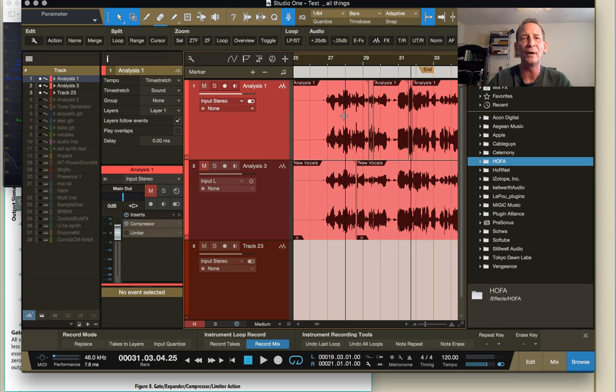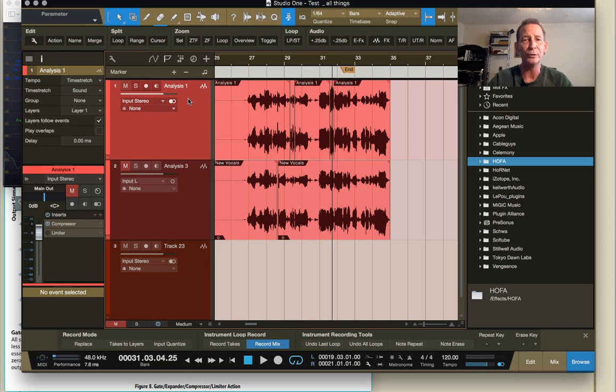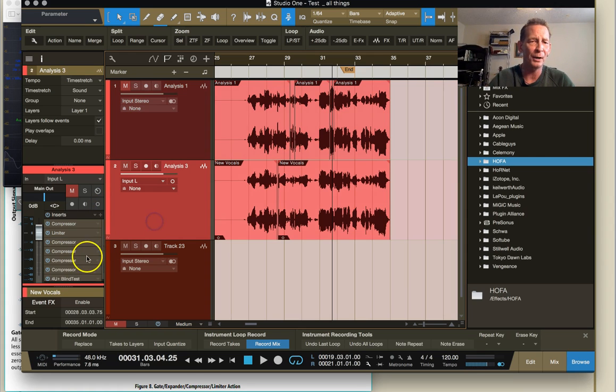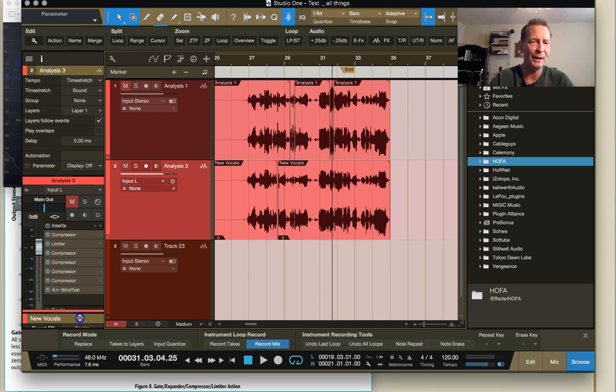And as you get used to using it, you'll eventually find you use the compressor and limiter less and less and less. Any problem areas, you'll go ahead and cut and deal with. If you're always having to put compression on there all the time, then more than likely you've got some other problem with your capture and your performance. And when you do use them, go light with both of those. If you're having to go heavy with either one to do light compression and limiting for those kinds of issues, that's not what it's for. You need to go back a couple steps to your performance and go back to your capture. And it's that simple.